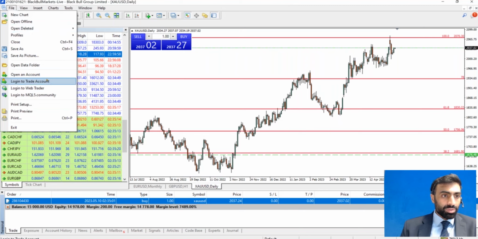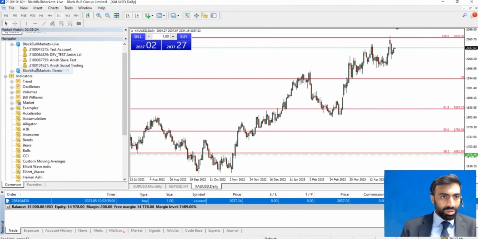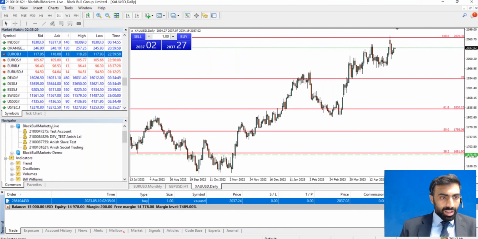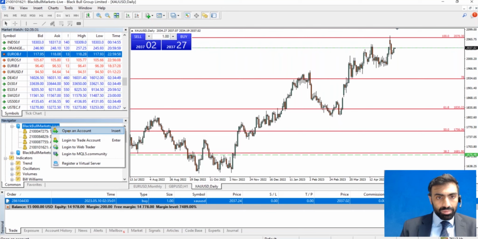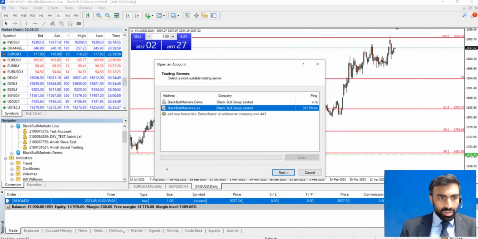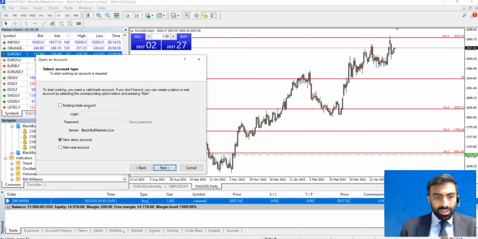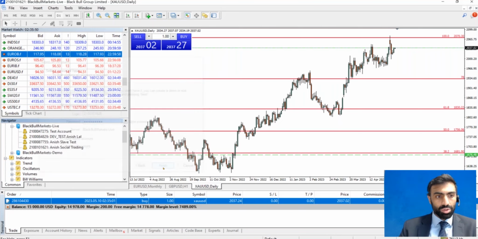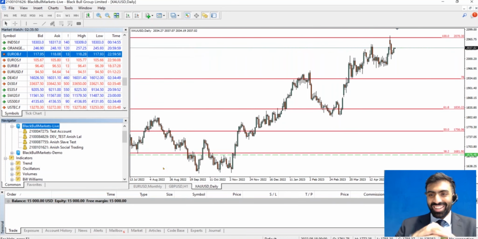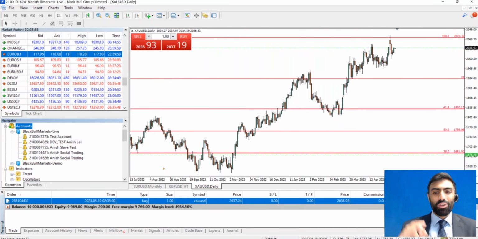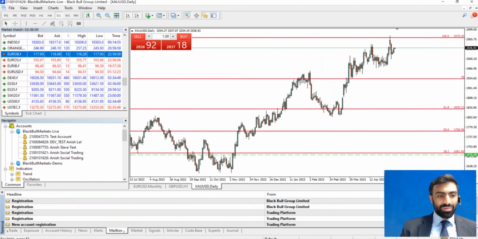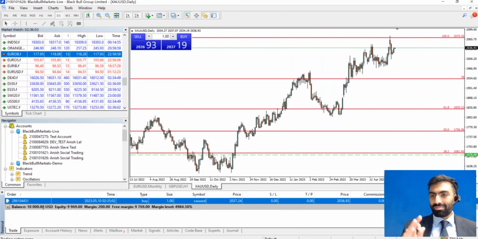Now, simultaneously, if I was looking at activating my subscriber account, you can actually do this from the navigator function, which is probably the easiest. You want to open an account, hit existing trade account. That existing trade account will be the subscriber account in this case. So we're going to switch, in this example, from provider to subscriber. And as you can see, the trade is copied 1 for 1. Perfect. There it is. That's the subscriber account, 10 grand in it.